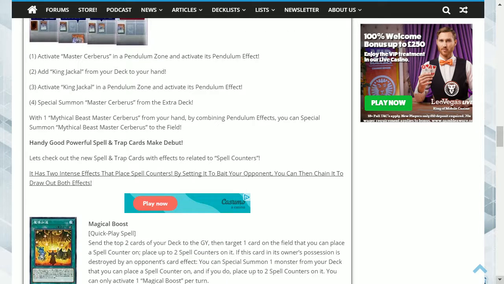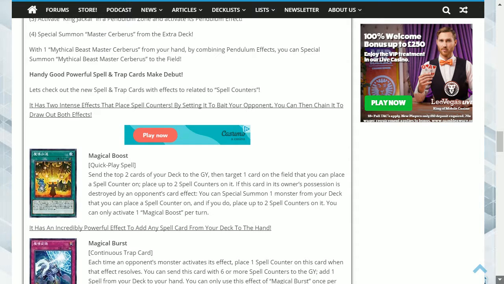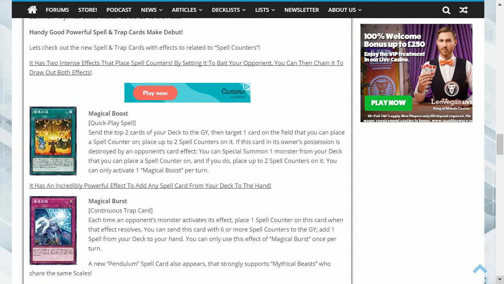And as for the spell and trap lineup, they have also provided some suggestions. So handy, good, powerful spell and trap cards make their debut. Let's check out the new spell and trap cards with effects related to spell counters. Now, the first one says it has 2 intense effects that place spell counters by setting it to bait your opponent. You can then chain it to draw out both effects.